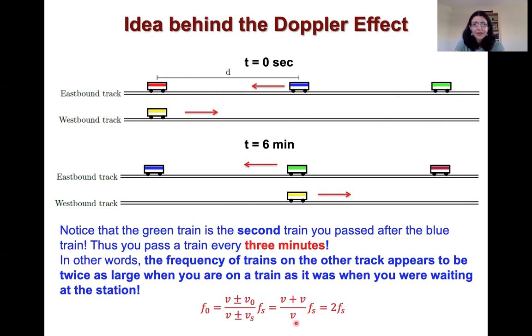All right, so if you do the math, what you get is that this gives you a factor of 2. So indeed, what you find is that the frequency of the observer is double the frequency of the source. So if the frequency of the source is every 6 minutes, then the frequency of the observer becomes every 3 minutes. The period is half, but the frequency is double. All right, so I think this is a very illustrative example that helps you think about what's happening when there's a Doppler effect.